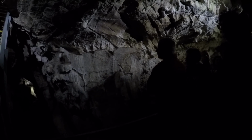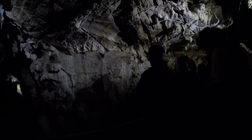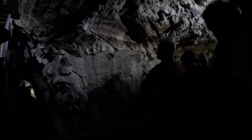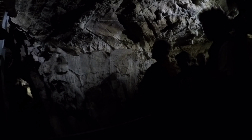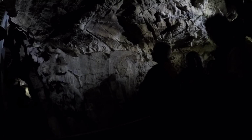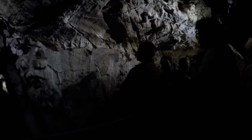So some people may have also noticed a strange green color on the ceiling right before we got into this room. I wish I could say that that was some interesting mineral deposit. No, it's algae. And now, most plant life does not grow very well underground. Only a few plants that are native to the cave, one of them being the face plant, which I saw in the last tour. I don't know if we'll see it this tour. We have some of that funny green. It took you a second there. In the back of the room, see some more of that bright green.